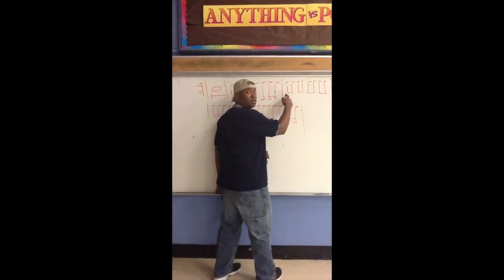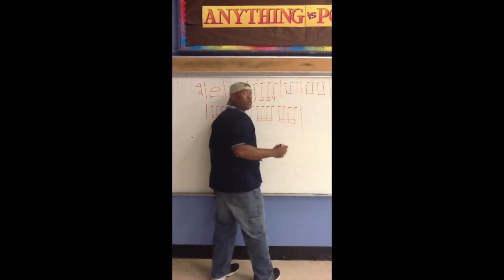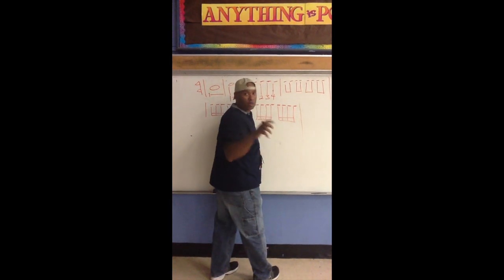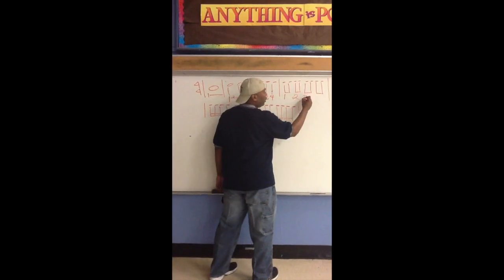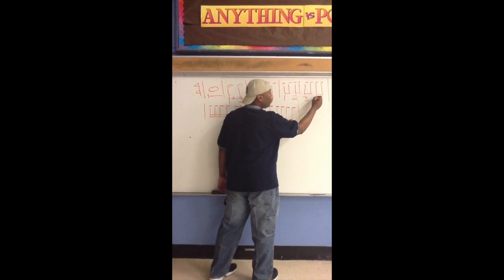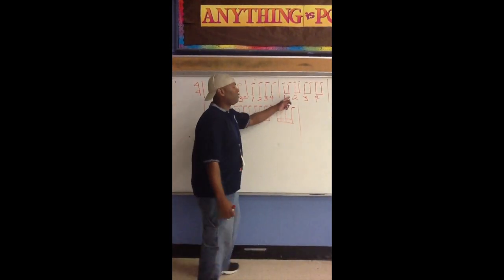Great. Now, this is where it gets a little tricky. With these eighth notes, we're going to find out where the numbers are first. So we have 1, where's 2? Right here, that's 2. What about this one? That would be 3, and this, of course, is 4. Okay, but what about this?